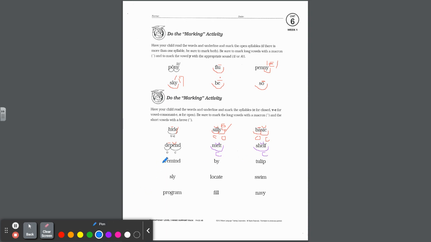All right, new color. Let's do remind. Re is a long vowel E, and that's open. Now mind, it's a long vowel I, but it looks closed in. It's actually IND, find, mind. That's a closed syllable what? Good job. It's a closed syllable exception there.